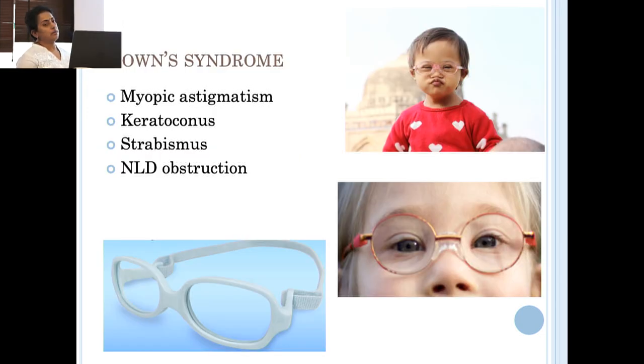Then coming to specific considerations, specific cases, Down syndrome, this kind of children you get often in OP. Assessment is comparatively easy in these children when compared to other groups. They cooperate well. But the real challenge is in dispensing spectacles. Their flat nose bridge and small ears or their facial features may pose challenges in dispensing. So you can use customized spectacles like the one without temples, and in the second picture you can see one with an additional nose bridge which aligns with their flat nose. A well-fitting spectacle is very important for good compliance.